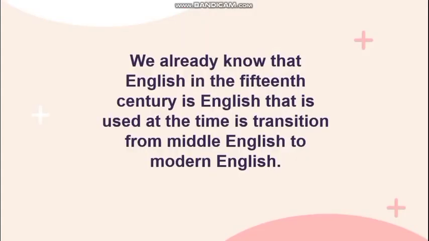And in the before reading stage, we also already know the topic, so that's why we chose the text. We already know that English in the 15th century is English that is used in the transition from Middle English to Modern English. We learned it in a word English subject, so we already know about the topic.